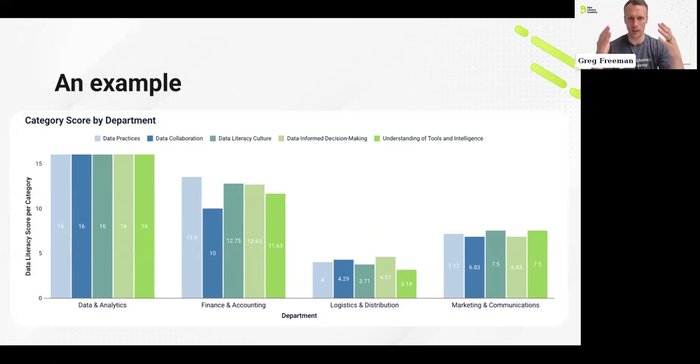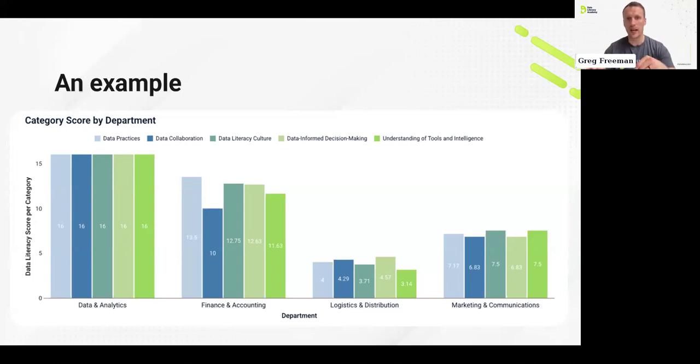It's like the holy grail of how to start your program, this concept of key strategic cohorts. These are cohorts of people within the business who are more strategically valuable to the corporate strategy than the rest of the organization. A good example: if you've got a strategic goal to make data more widely understood and used, your management layer can be a really good key strategic cohort, because if you get that breadth of insight, awareness, and confidence in data, they'll drive that down through the teams. Great starting point, great key strategic cohort.